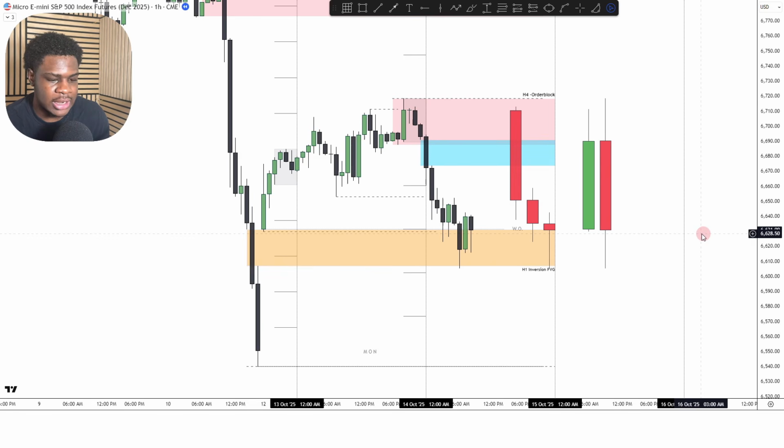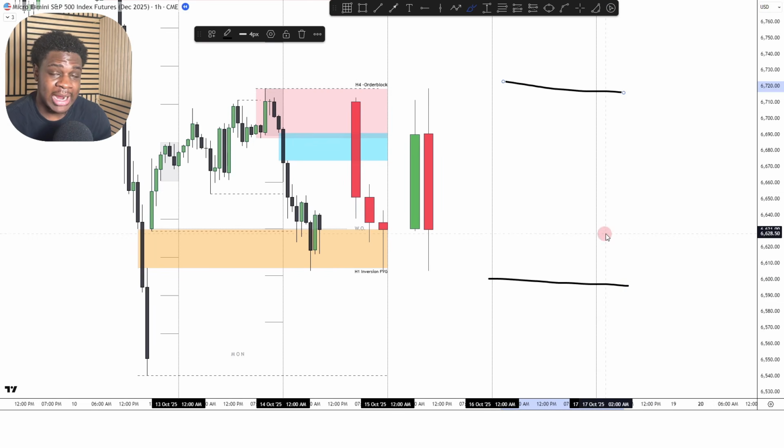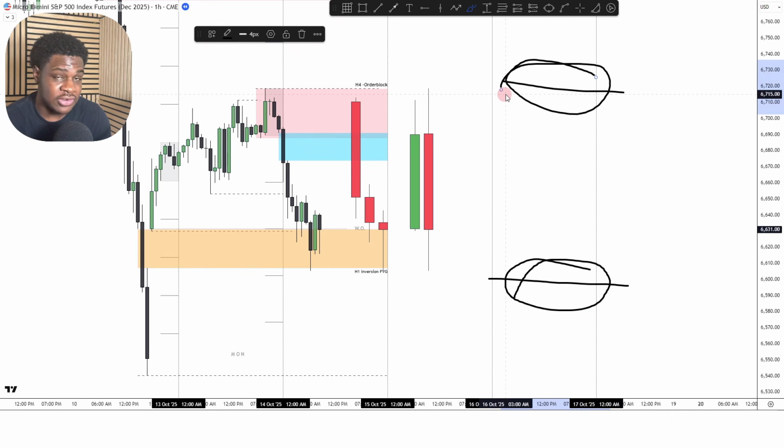Once we have our top-down analysis in place, this gets us into our second step, which is creating our bridge. When it comes to creating a bridge, it's pretty simple. There are 2 specific levels: a starting point, then an end point. My goal on a consistent day-by-day basis is to understand where does price start, where does price want to go? There's nothing else to it.